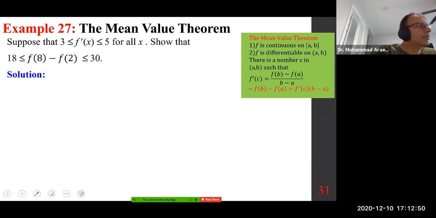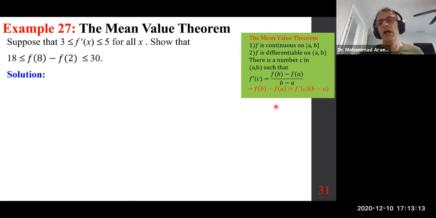All right, this uses the mean value theorem. If f prime is between 3 and 5, show that this is the case. We are using the mean value theorem. I hope you realize that Rolle's theorem was a special case of the mean value theorem, because the third criterion is not here. The third criterion was f of a equals f of b. If not, f prime becomes f of b minus f of a over b minus a, which really means there is somewhere in between that the tangent line is parallel to the secant line. That's the meaning of it.